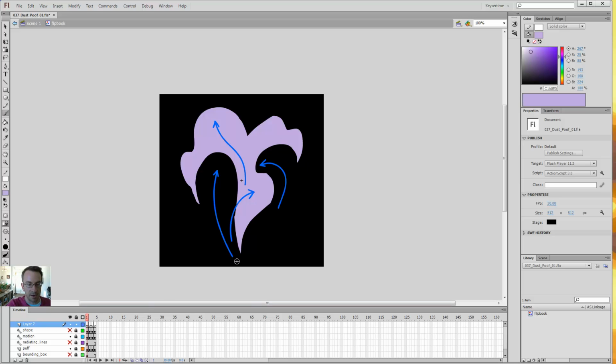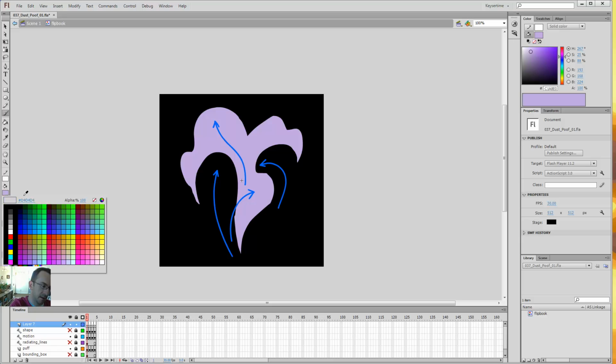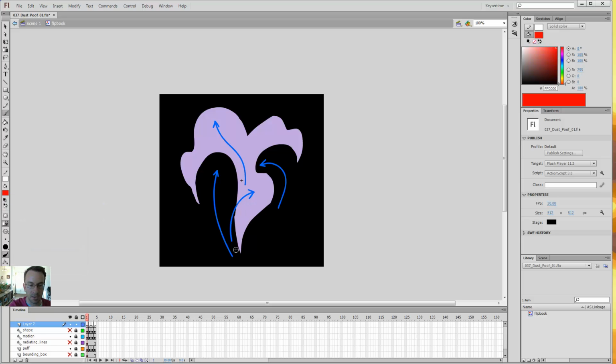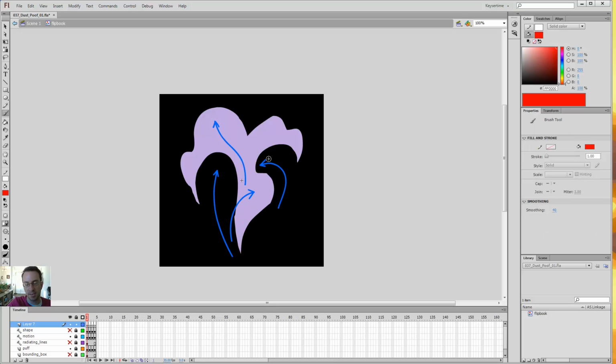So here I've drawn different arrows, and I'll select a different color. Go with red. So you can see how the wind is like, pushing this wisp around, because when you're thinking of making an effect, there are real forces of nature, well, imagined forces of nature that should work the way that real forces of nature do, right? Like, you want to make it convincing. And a lot of times we see an effect happen and we just think, oh, that's pretty. But we don't connect that there was a force of nature acting on it that made it move in the way that we thought it was appealing, right?